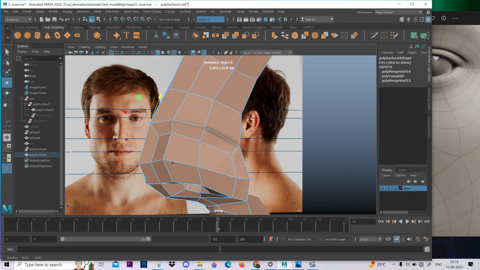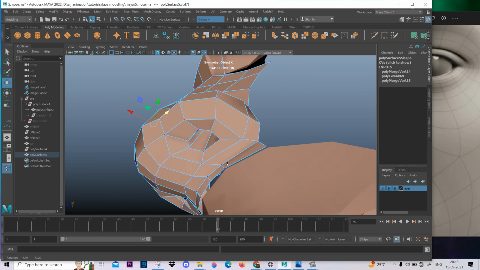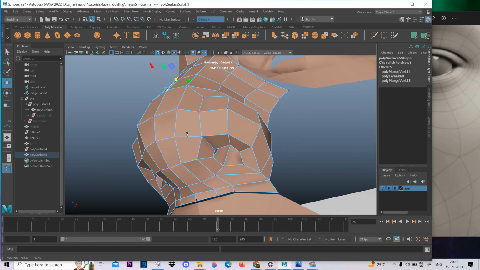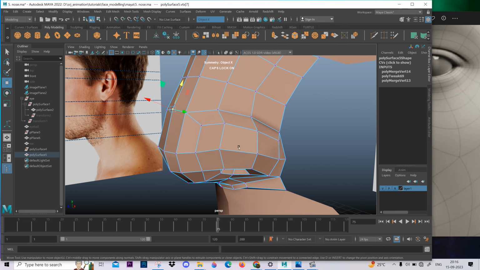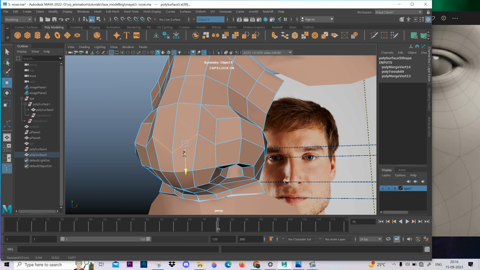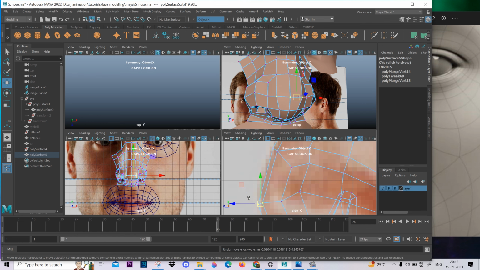Maybe we can have another loop here. Let's see. There are two loops, but the one is just converting back inside. So this is a decent amount of loops. Just arrange it properly and you'll get the shape.